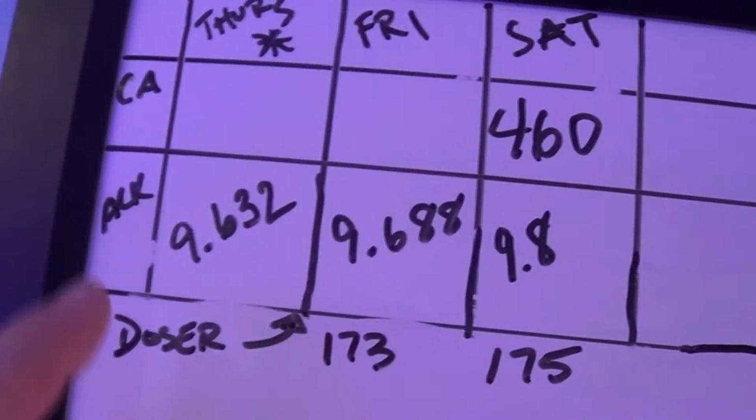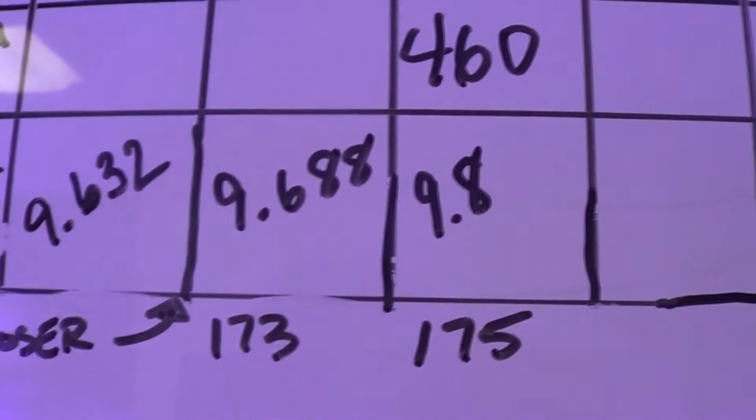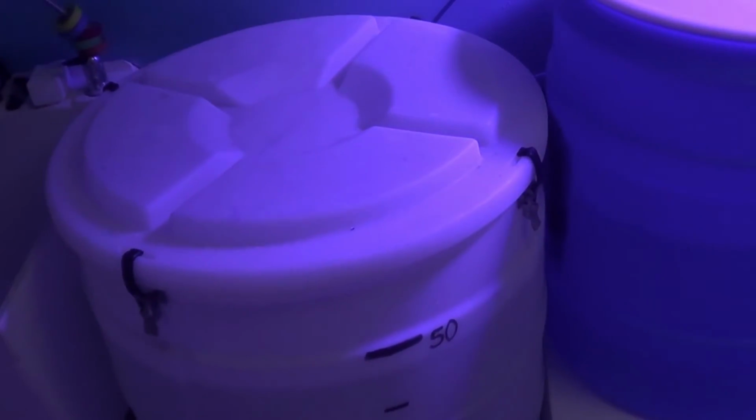So I'm pretty rock solid here. My alk is nailed. It's maybe starting to climb or creep a little bit, but the dosing is a home run. So, okay, anyway, getting back to the water, I probably should do another different video.